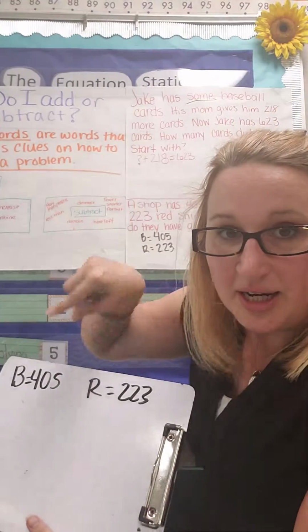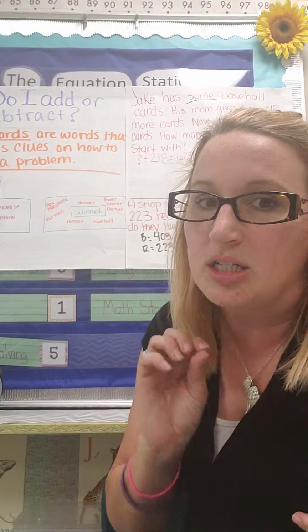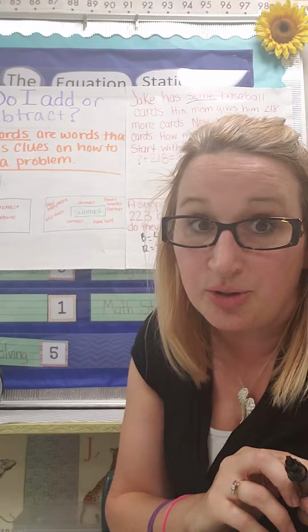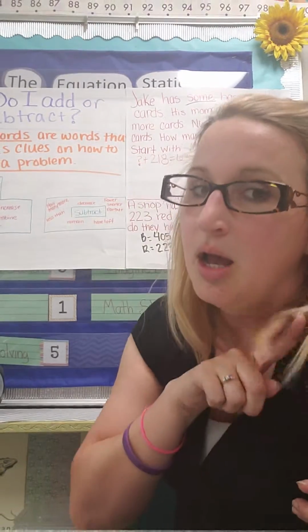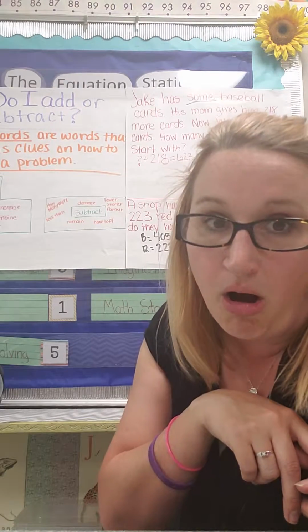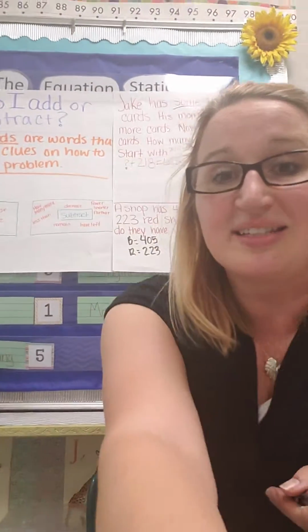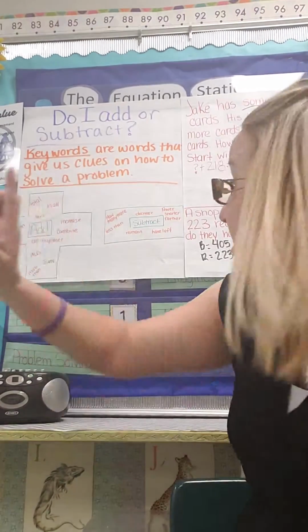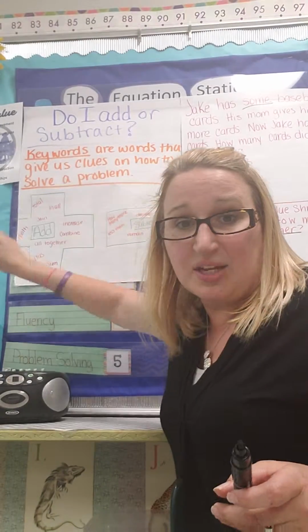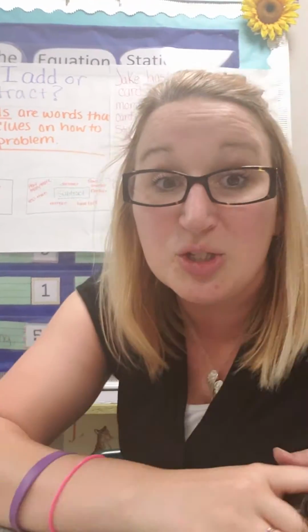I'm going to come over here into my do I add, do I subtract? Keywords are special words that the writers use to give you clues on what to do, how to solve this problem. So let's find the word all together. All together is on my addition sign. Right here is all together. Well, I'm going to add.